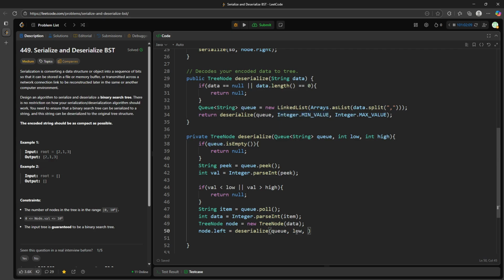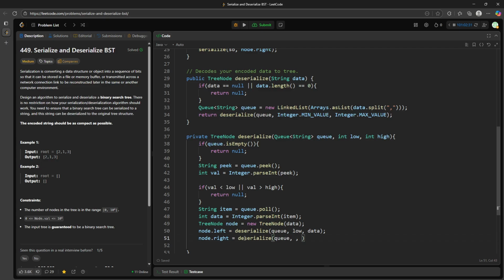And for the high, our high is data, right? Anything on the left side of the BST cannot go above data. It will be similar for node.right. So deserialize, and then q will still be here.